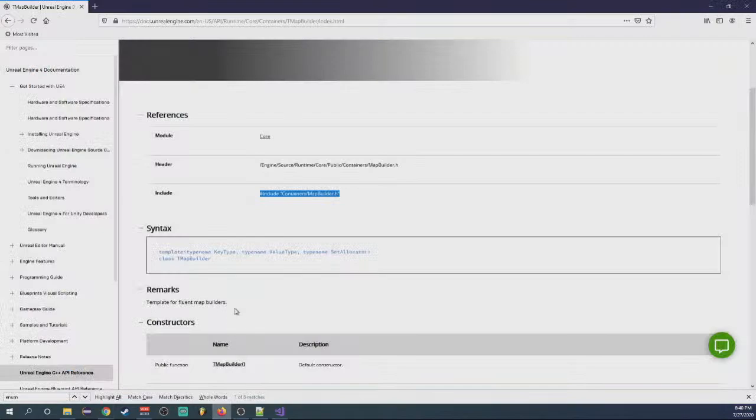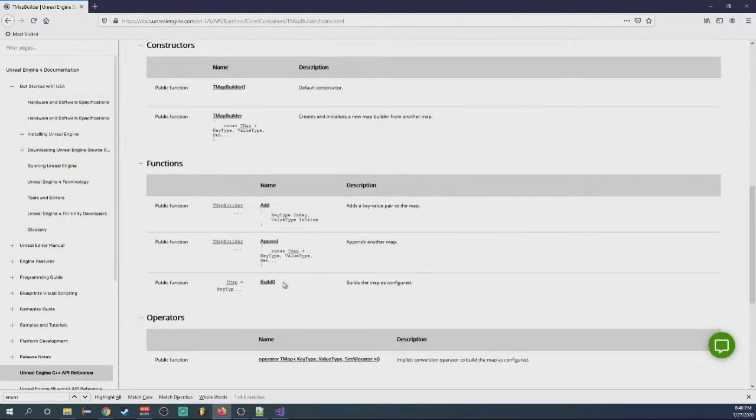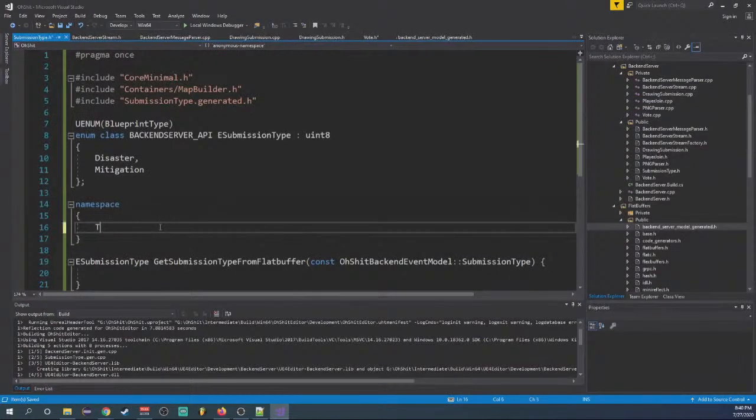All right, perfect. So we have a T-map of a backend server model submission type to an Unreal friendly submission type. Submission type map.